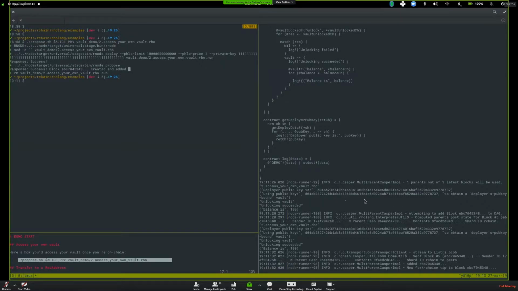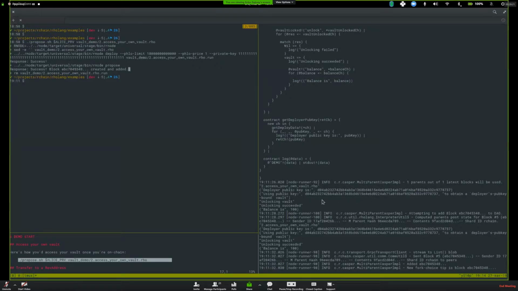We are using it to obtain a deployer's public key bound vault. That's one type of vault that we are going to have. Another would be a standalone vault that would be associated with an unforgeable name and would be a basis for implementing various authentication schemes around vaults, like a multi-sig.